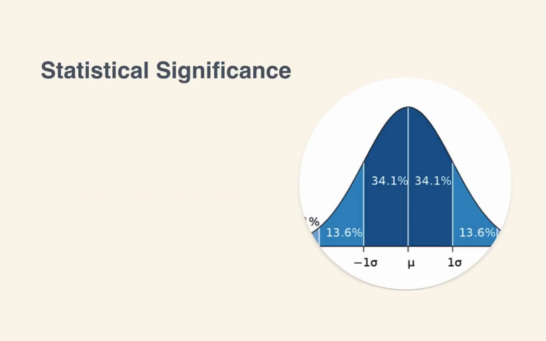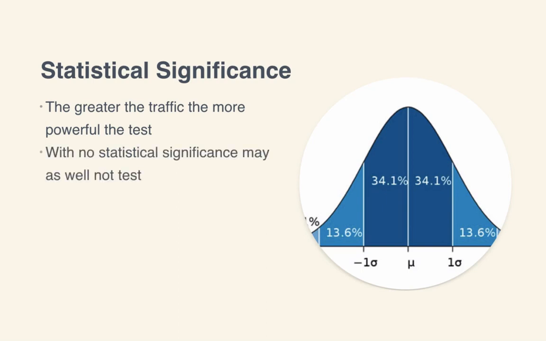As I said, in the next section we're going to look at statistical significance in more detail, and we need to be aware that the greater the traffic we get to our page and to our test, the more powerful the test. If we don't have statistical significance, well, we may as well not bother testing. And if the site isn't getting much traffic in the first place, even as a result of your promotion, there's probably a more fundamental and important problem to solve. So that might be the starting place once you've done some tests and you realize what your traffic rates are actually like. Okay, so as I say, in the next section we're going to look in a bit more detail at statistical significance, but we're going to try not to get bogged down in maths too much.